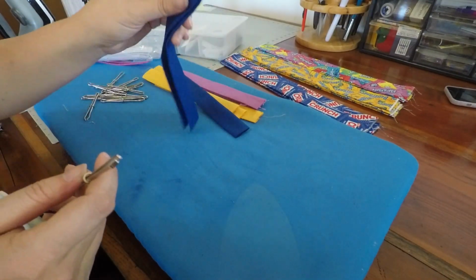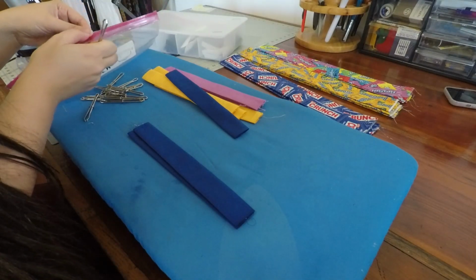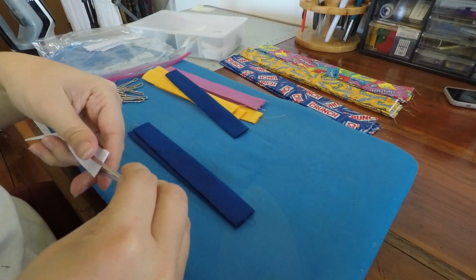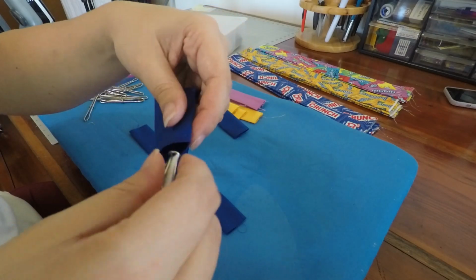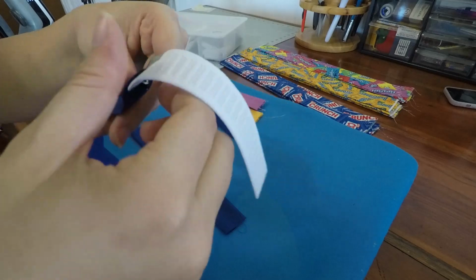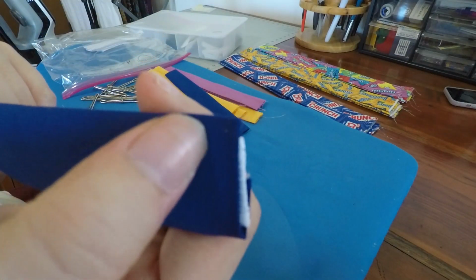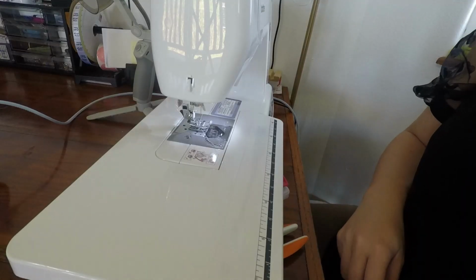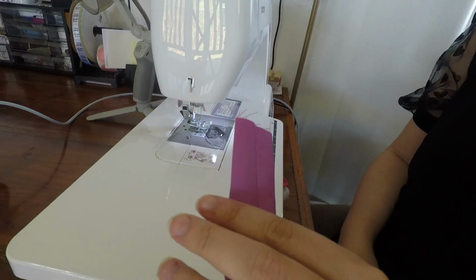So to put the elastic in these, because I need to do a stay stitch first, I use this bobbin. So I'll just stick the bobbin on one end. And then I'll just feed it right into it. Of course, not as simple right now. But I'll just feed it in slowly to the end, and then I'll take them to the machine and do a stay stitch before I scrunch it up and do a stay stitch on the other side, so the elastic stays in place before putting the front of the headband on. So now I'm just going to stitch these in place before I scrunch them and stitch them in place on the opposite side.